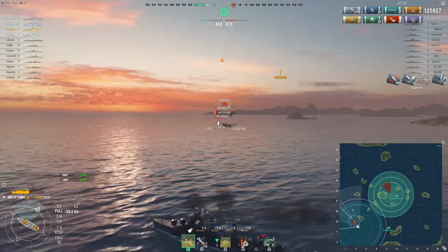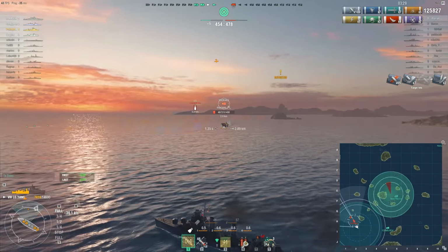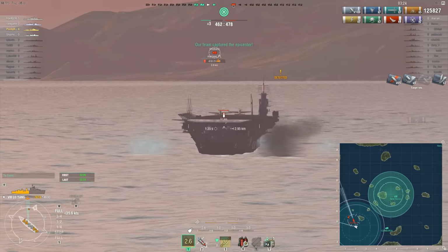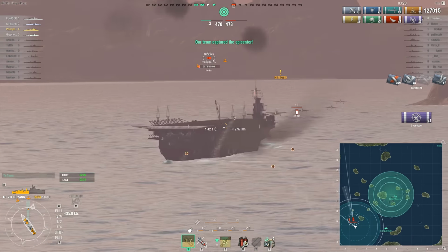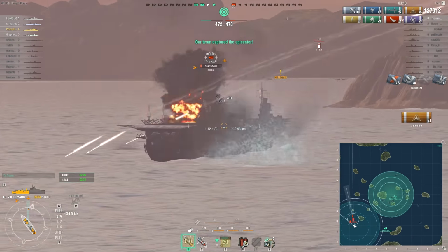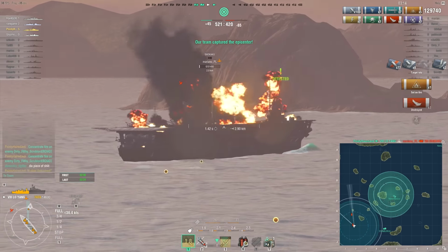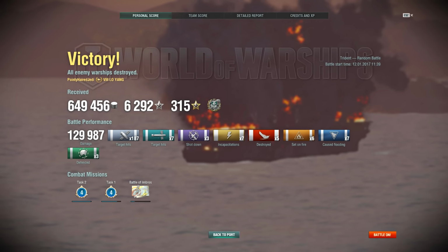Now I do briefly change even to AP shells, but this is not really a great angle for firing AP at a carrier, so right back to the HE, might as well just keep hammering away. And if I can get this guy, then it's a Kraken. That'd be quite nice, because I don't have a lot of Kraken medals. But there's also the New Mex and the Edinburgh firing at him, so... I don't know, we'll see. I've got a fire going, and there we go.